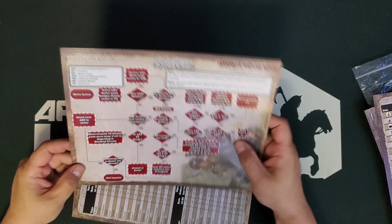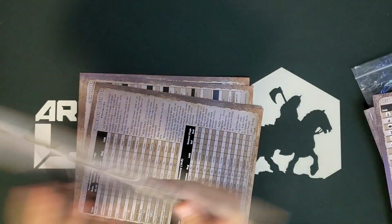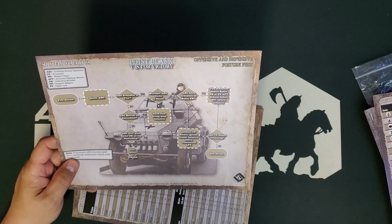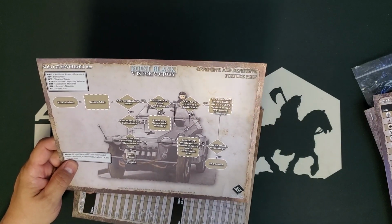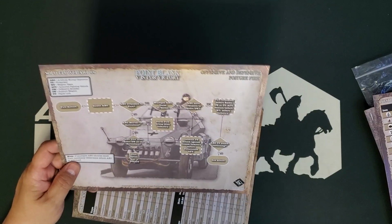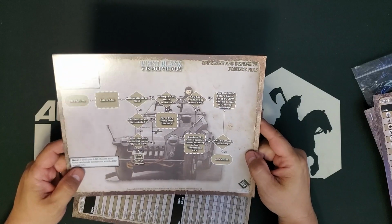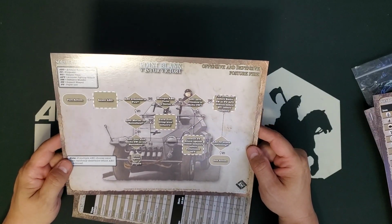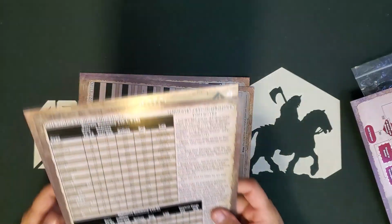Here we have another solo flowchart, offensive posture move actions. Okay, so it looks like we got a different kind of flowchart for each type of action. In my experience, these can slow the game down while you're learning the flowchart alongside the rules, but once you get the hang of it, it should move relatively quickly. And at some point, if you're playing this enough, you'll probably end up memorizing this, whether you intend to or not, and you won't need the player aids anymore.